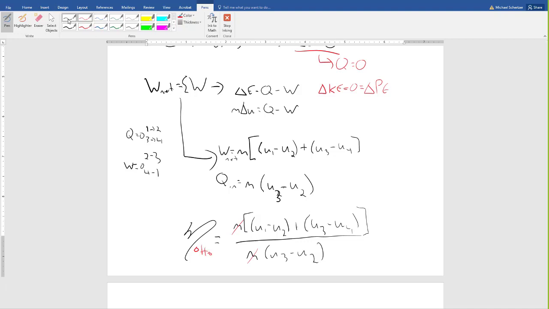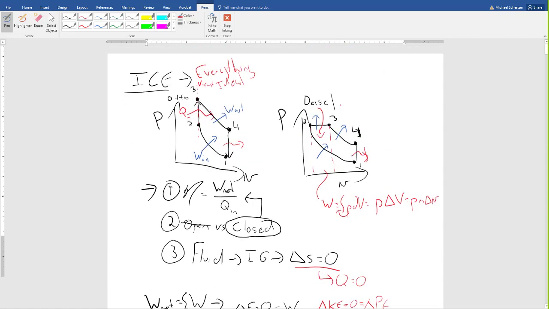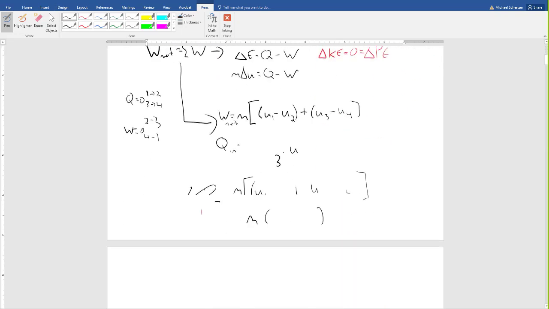It's a little bit trickier for the diesel cycle. For the diesel cycle, what stays the same, right? It's this process here that's different. The rest, all the other three, are the same. So the work for the diesel cycle, well, why don't I just do it?